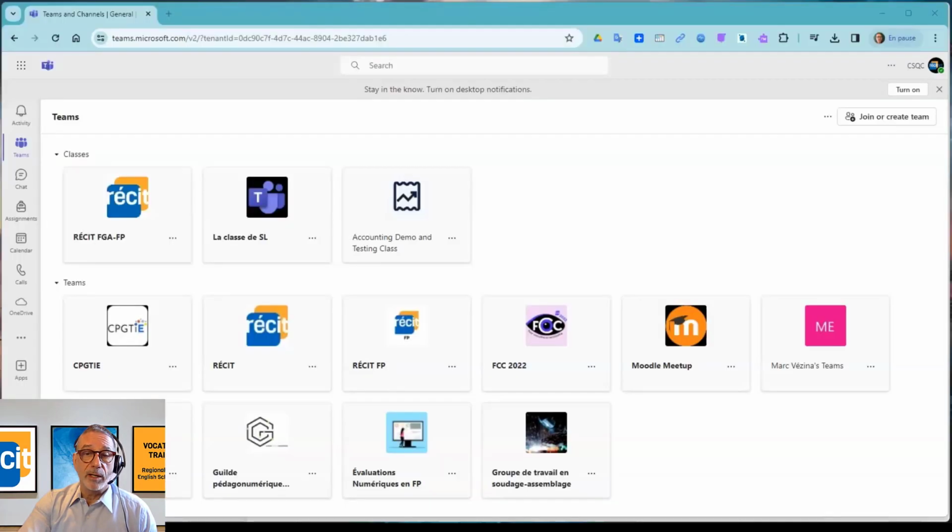Students can then go to their Teams app, log in with their school board address, and at the top right corner, click Join or Create a Team. Select Join Team and type the 7-digit code. So these were the 3 options to add people to an existing group in Teams: adding them manually, sending them a link, or sharing a code.